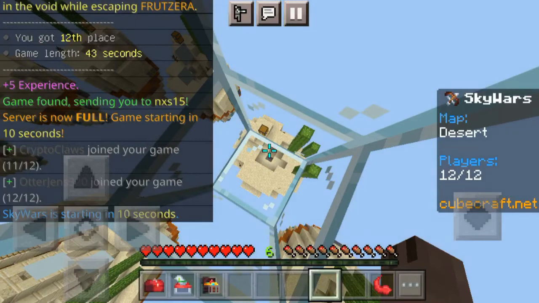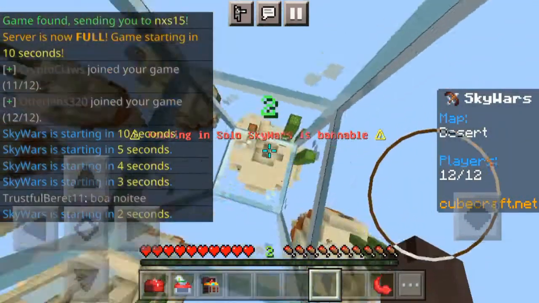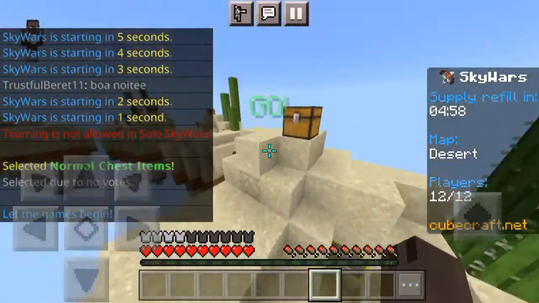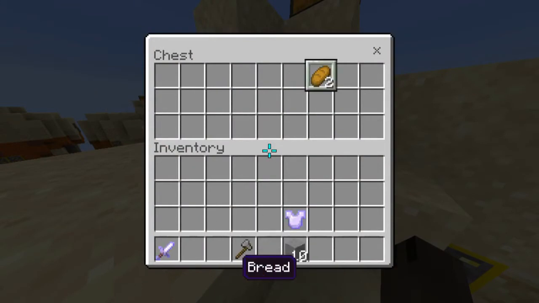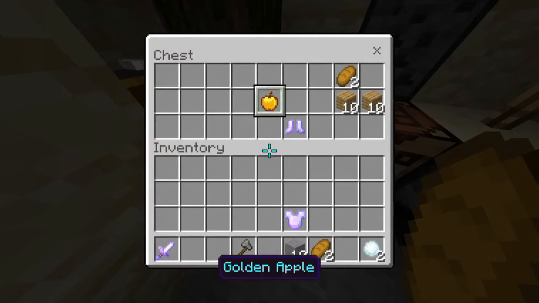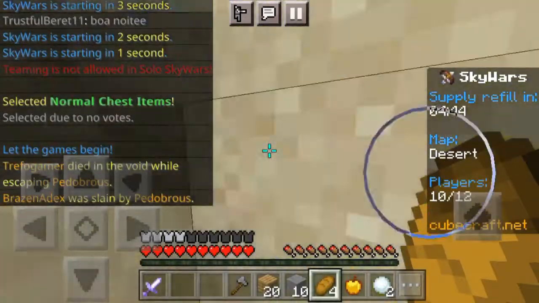Okay, anyway, so, Cubecraft Skywars is different than Hive Skywars. I mean, you can crit people, it's easier to get gapples, there's no pearls. It's harder to get as good stuff as you get in Hive Skywars. So the fights are usually shorter.